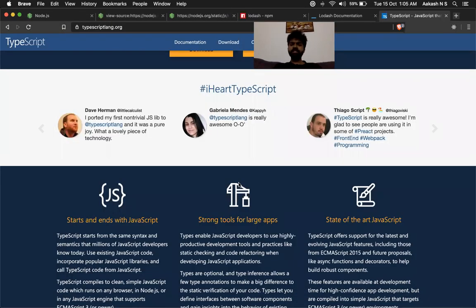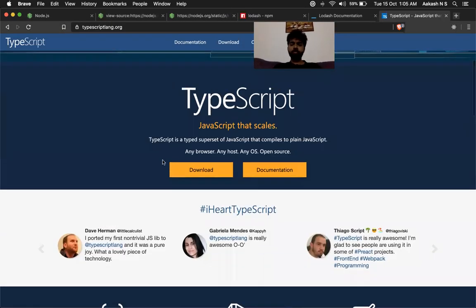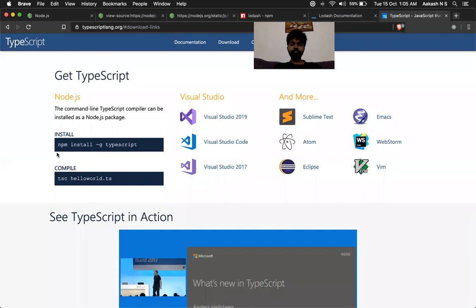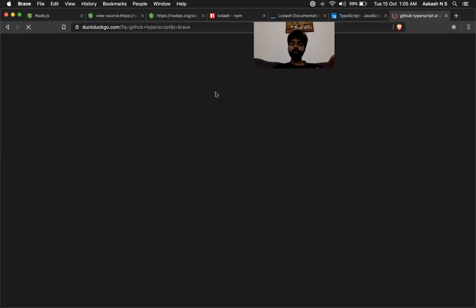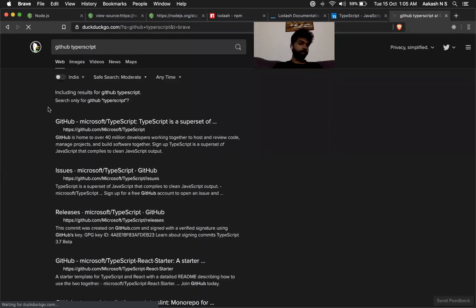Okay, so let's get started. Let's see how to use it, and probably that will make more sense. And so here's the thing: TypeScript itself is again an npm project, right? So TypeScript has actually been written in JavaScript. In fact, if you see the, let's find the GitHub page for TypeScript. I'll show you something interesting here.